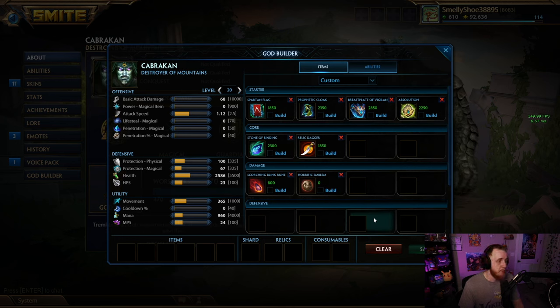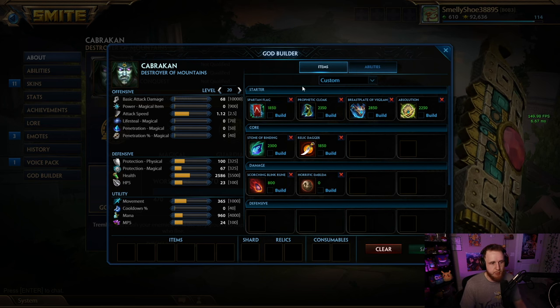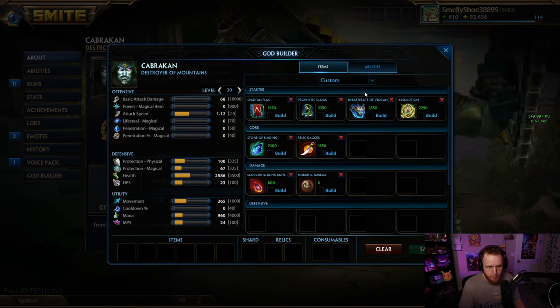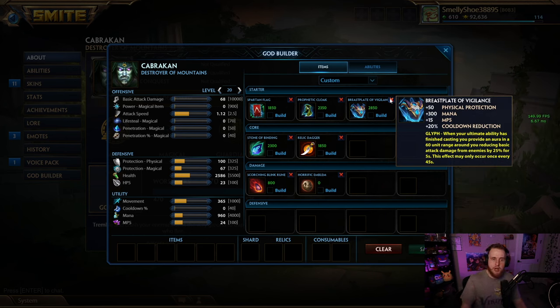Next up, Kabrakan. I think Kabrakan is probably the worst support in the game currently. I actually think Kumba is better than him. So we're going to be talking about this as a peel-oriented, kill-the-frontliner Kabrakan build. Spartan Flag into Prophetic Cloak, get those stacks. Breastplate for that cooldown, and you're going to be going Vigilance to reduce the enemy's auto-attack damage. So late game, if you are getting autoed by the enemy ADC, you have this opportunity to live a little bit longer with Breastplate.